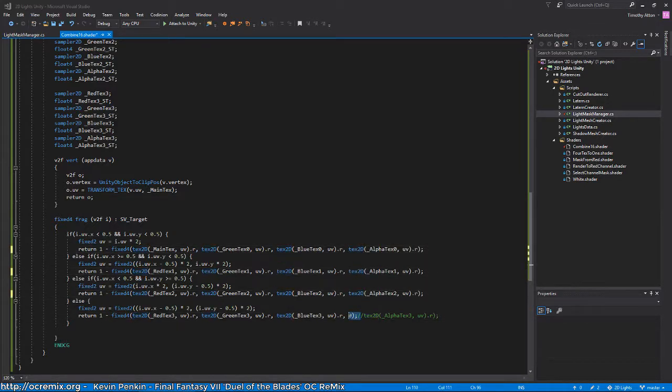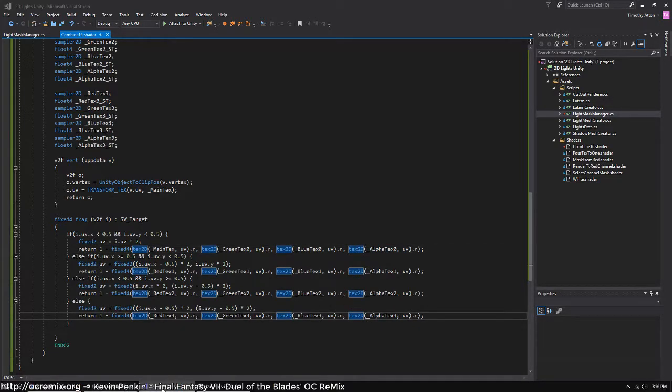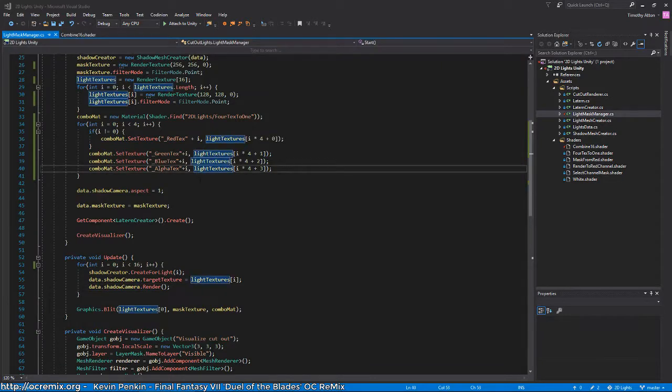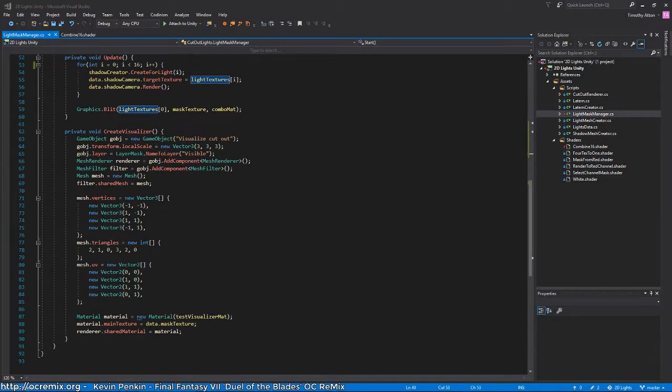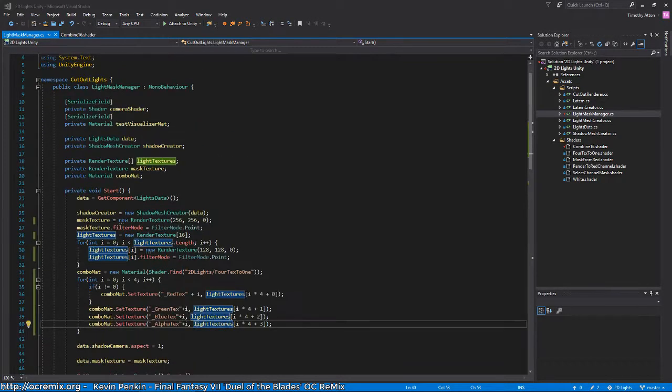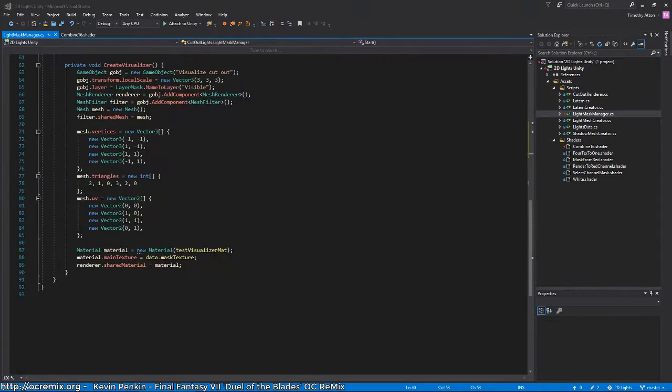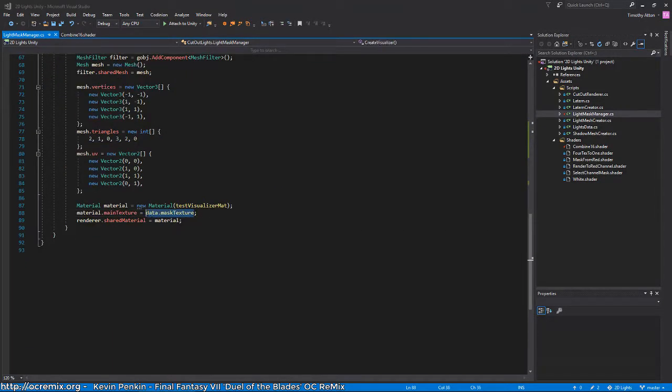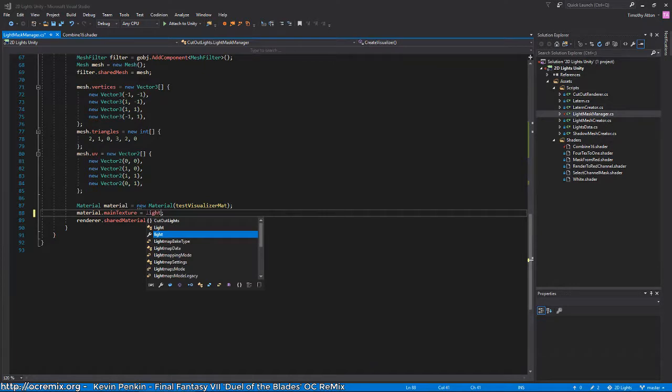So maybe let's set the visualize to just one of these textures and see what pops up. So instead of being the mask texture, we'll actually use the light texture. Let's just do the first red one.